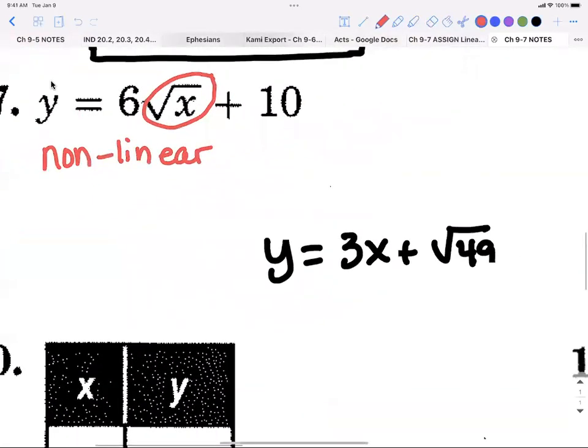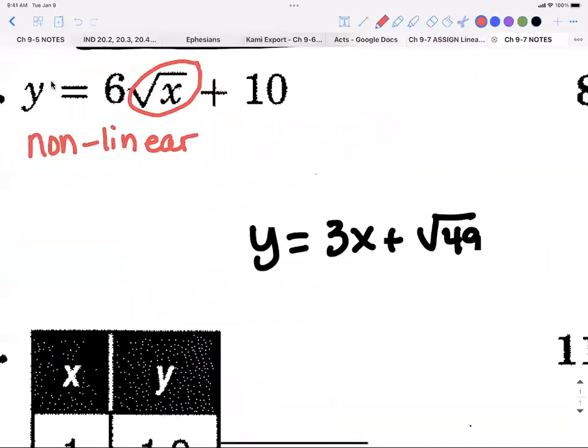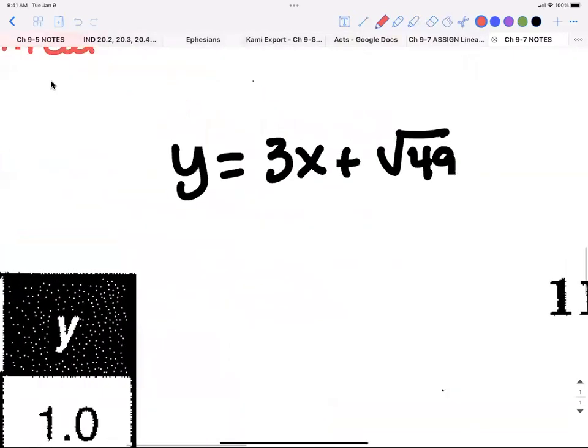Because I want to show you this, and I added this example here. Just because there's a square root in there doesn't automatically, boom, non-linear. Why would that square root not automatically exclude it from being linear? Eli? Yeah, just if you can reduce it, and it looks like that, that's a linear equation. So don't let a square root just immediately, an x squared, that's an immediate. An x cubed, that's an immediate. You don't even have to think about it. If it's a square root, go ahead and see if it's something that you can figure out, okay? If it's something like the square root of 64 or the square root of 49, that you can just reduce and it still fits really nice in y equals mx plus b, okay?